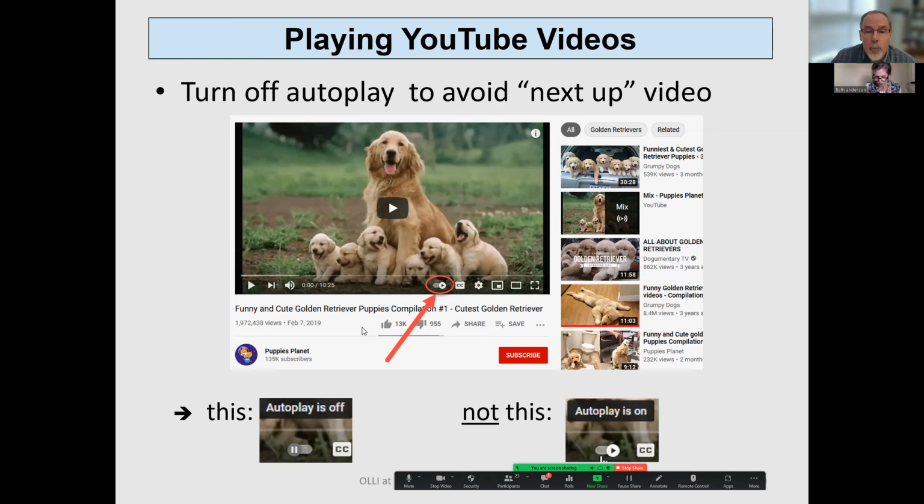The autoplay is at the bottom of the actual video in the toolbar here, and when it's turned on, the slider is set to the right-hand side and shows a triangle. You want that little slider to be on the left-hand side, showing the pause symbol, the two vertical bars, to indicate that autoplay is turned off.